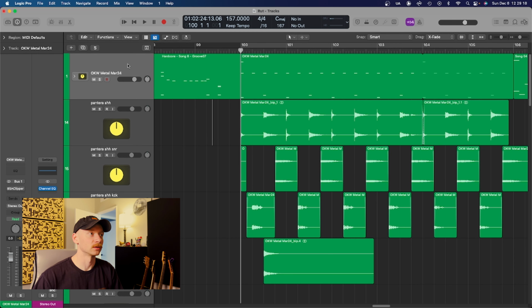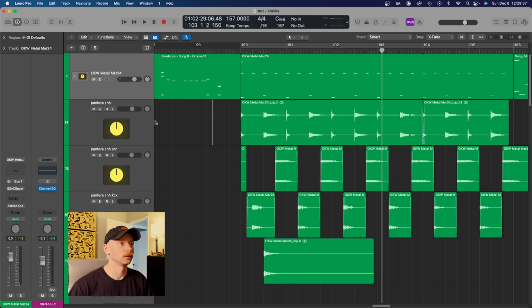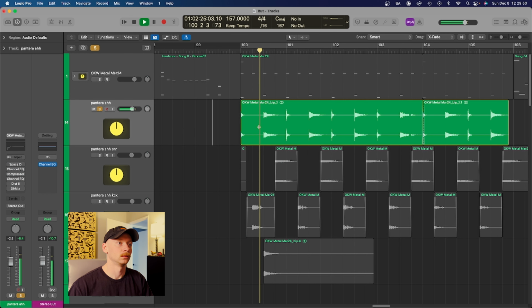So first things first, let's just hear the main drums. Real simple, but needs some work. First thing that we added was this track here, and this is just a bounce of the drums at first. So I'm going to disable all the plugins so we can hear what it was when I bounced it. And you can hear it's just the kick and snare.